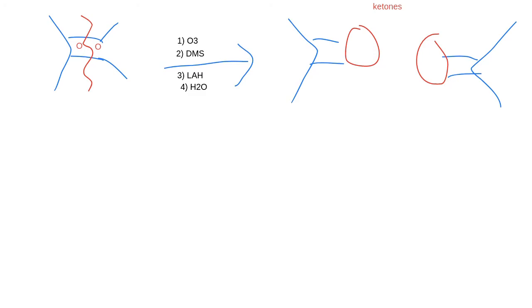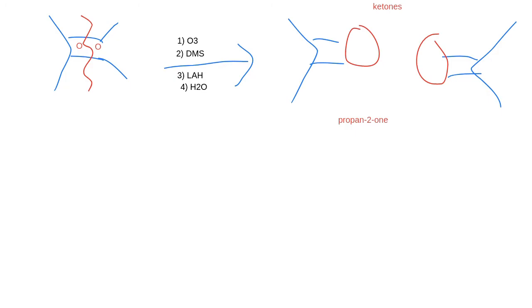What's our strategy? Find the parent chain. How long is the parent chain? 1, 2, 3, right? Propane. So the parent is propane, and the ketone is at which carbon? 1, 2, 3. It's at carbon 2, says Jaden, and Jaden is correct. So this is propanone. Perfect. So this is propanone, and this is our substrate that we just synthesized via ozonolysis in the presence of dimethyl sulfide.